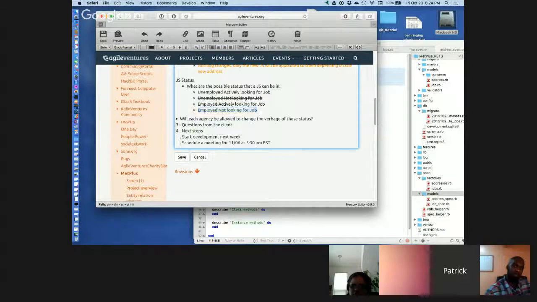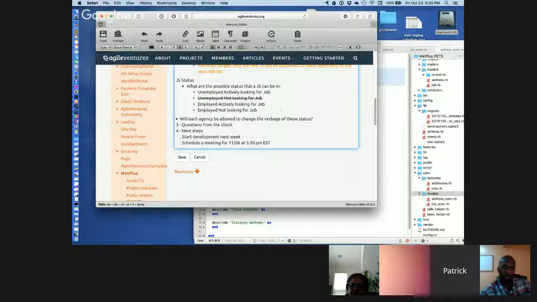And then also, you might think that, well, I'd rather prioritize alerts from the unemployed people who are looking for a job as opposed to employed people who are just looking for a better job. These status values may drive that kind of system behavior. We haven't figured it out yet, but that's kind of what we're thinking about here. Okay, so we'll strike that second one, and we'll keep these other three then.